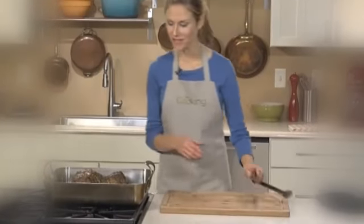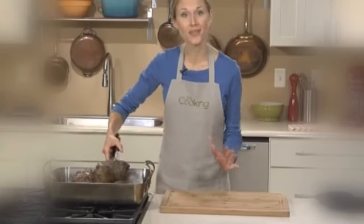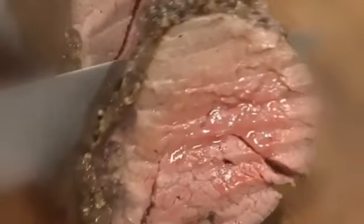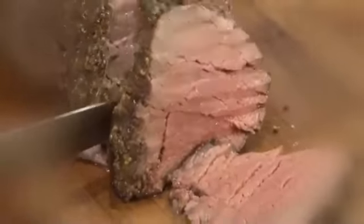Perfect. Once your beef is cooked as you like it, the last step is to transfer it to a cutting board and let it rest at room temperature for 15 minutes. This is going to allow all of the juices to redistribute, giving you equally juicy meat throughout.